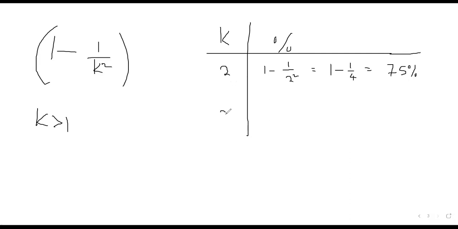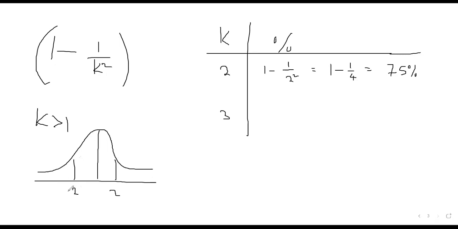Okay. Let's try 3. What percentage under Chebyshev's rule will give us the deviations from the mean? Chebyshev simply gives us how many deviations from the mean we are. So we're looking at a distribution like this one here. If we have 2 standard deviations to this side and to this side, of course this is a negative, this shaded region is representing how many percentage? 75% from the mean. That's what Chebyshev's rule says, that every distribution that is 2 standard deviations from the mean will be 75%.